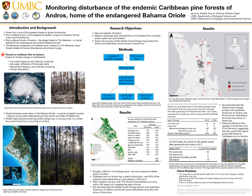The potential impacts of climate change on the Caribbean pine forests are multifaceted. First off, we're seeing an increase in the frequency and intensity of hurricanes in the Caribbean. These storm events often lead to saltwater intrusion of the freshwater table, which is what the forest largely depends on as a water resource. Furthermore, large amounts of debris end up scattered throughout the forest floor, ultimately elevating fuel loads that can drive particularly intense fires that may exceed what these fire-adapted forests are used to.